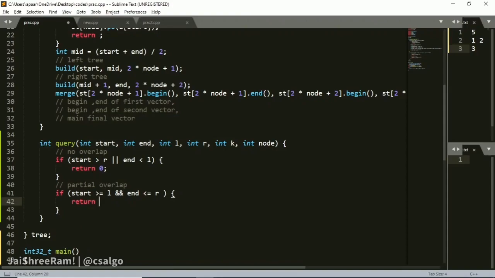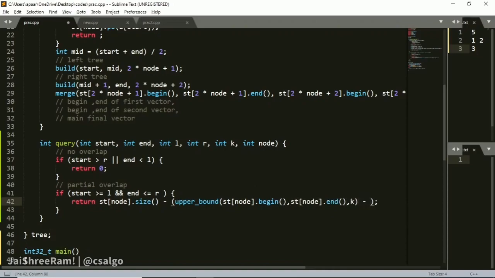k. So as I discussed above in the video, what I'll do is segment tree node dot size, total elements of the array, minus the index of the upper bound node. So let me use an inbuilt upper bound. It will become starting of node dot begin till node dot end comma k. So this is an inbuilt upper bound function.